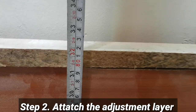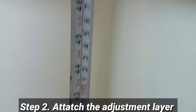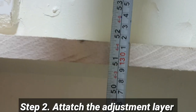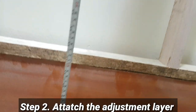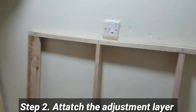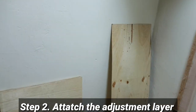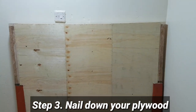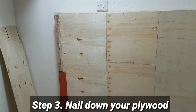So after that, I'm going to be putting the plywoods, and as you can see on the measurements, I've raised it to around 51-52 inches, because it was a bit short. It was less than 3 feet, as you have seen. So after that, I'm going to be attaching these plywoods, which are 3 millimeters, and then after that, you will see the process. So this is just a small video, a step-by-step video that I thought of sharing with you.